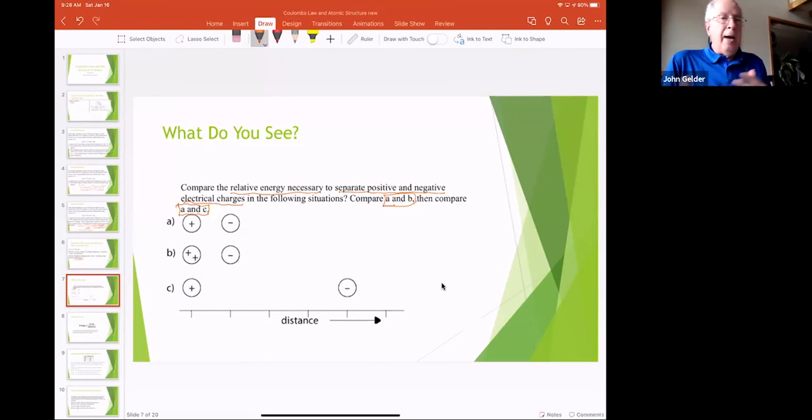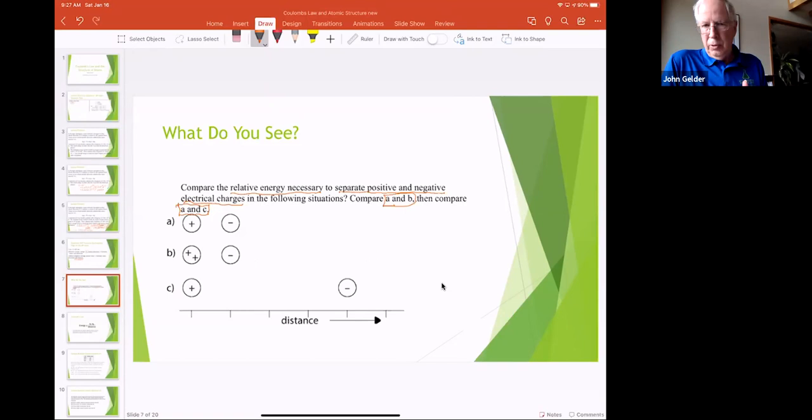Now, I've just called these electrical charges, but since we're chemists and we know that things that have a positive charge or a negative charge could be ions, a cation and an anion. But in this particular case, I was trying to model sort of a nucleus and an electron. So when we think about the separation between the electron and the nucleus, we think about distance and we think about charge. So let's now consider comparing A and C.